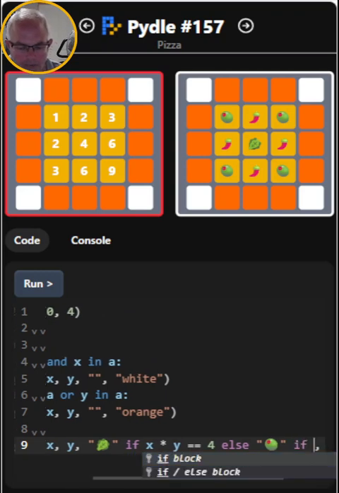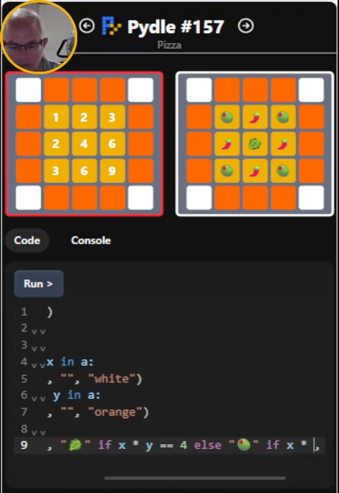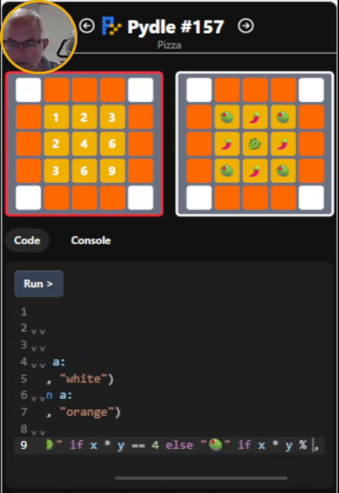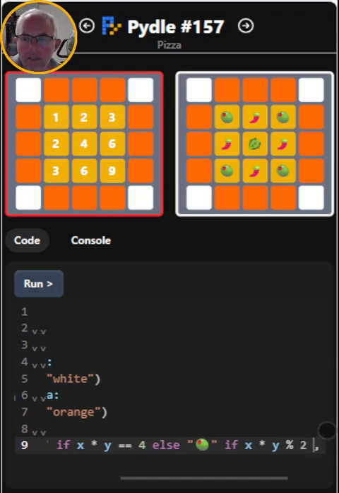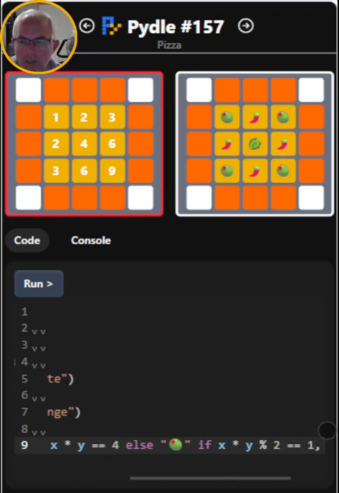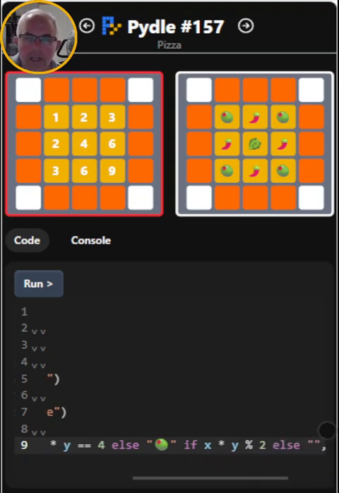If x times y remainder 2, and we don't have to say equals 1 because that one value is going to evaluate true anyway. And then finally, all the remaining would be the chili.